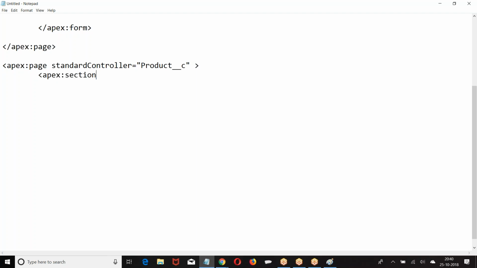Apex section header title equal to, section header title, subtitle. Now we are supposed to go with a form.